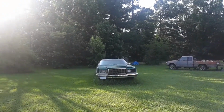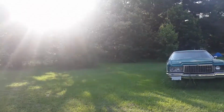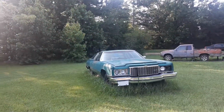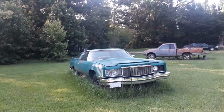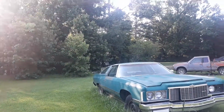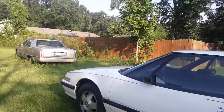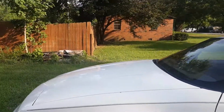Like, for instance, my Caprice right there, the dirty old green Caprice. I'm building that one from the ground up, pretty much, for the most part. I have a brand new motor going into it that's fully built. I have a brand new transmission that's fully built going into it. The rear end's going to get rebuilt and have different differentials in it, so the axle could eventually break. But pretty much everything in that car is going to get rebuilt, so I won't really have to worry about things breaking as much. What will break that car is that it's built for performance, because I have a big block going in that one that's fully built.